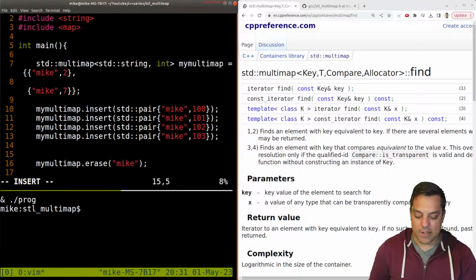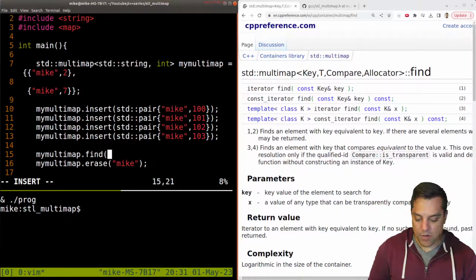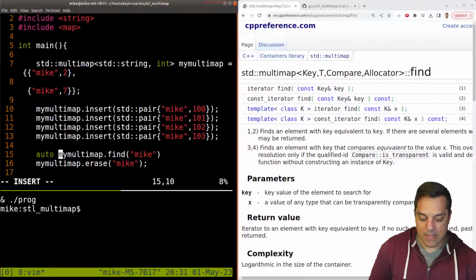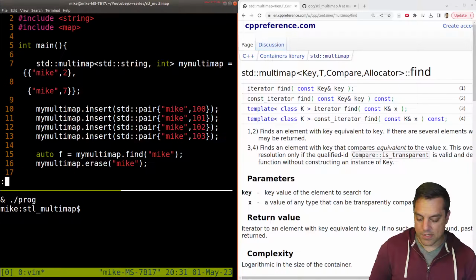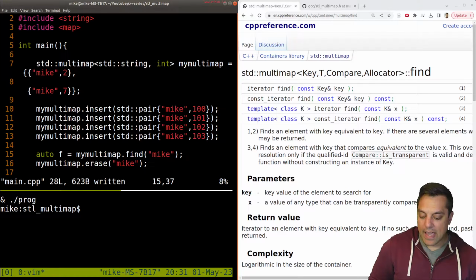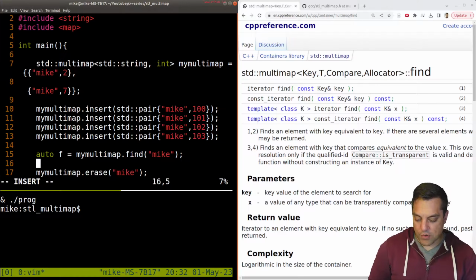What I'm going to do here is my multi-map, and we're going to find some key mic. And I'm just going to use auto here. Actually, let me do it with auto just to show you, and then I'll write the actual type out, because again, it's useful to see all the types. And this time, for my erase, let's document this.